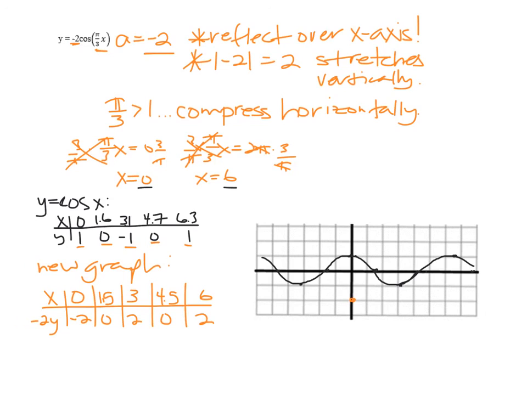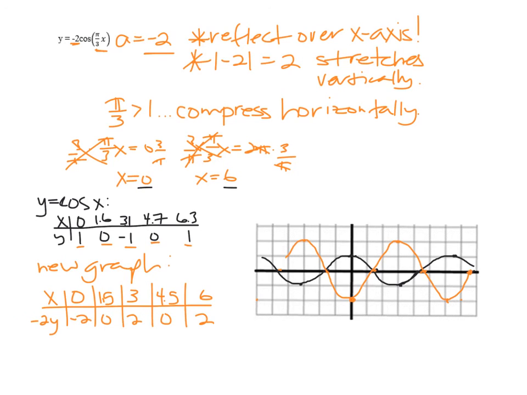0 down to -2, 1.5, 0, 3 up to +2, 4.5, 0, 6 back down to -2. Where's my 6? 6, so right there, sorry. And then we'd be at 7.5, back up to 0. So every 1.5, we move in the opposite direction. 3, back down here, like so. All right, so if I connect what I have so far, go down and then back up.